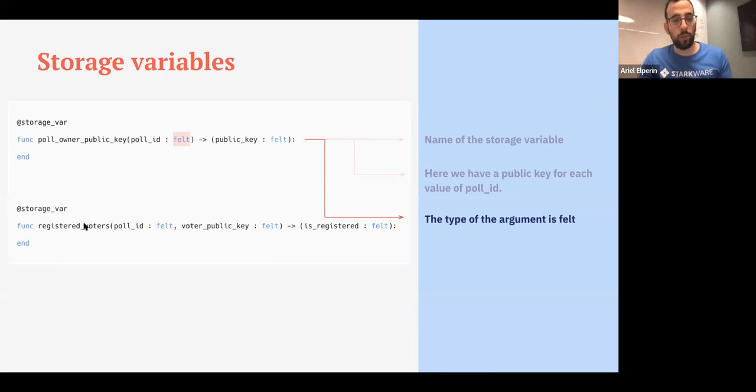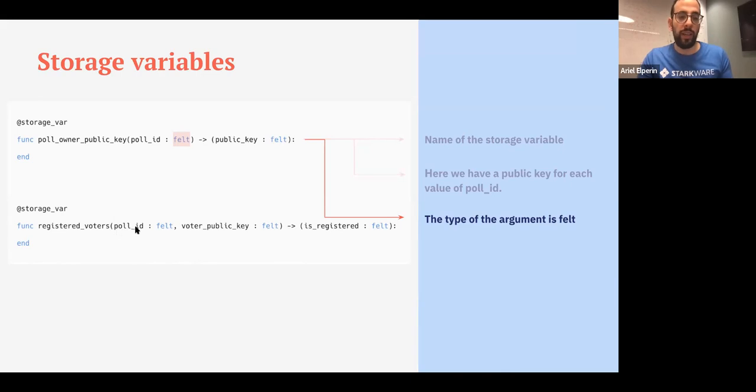And then we have another storage variable which maps the poll ID to all the voters registered to it. The fact that this function receives two arguments and returns one value means that we interpret this storage variable as a mapping between two keys to a single value.